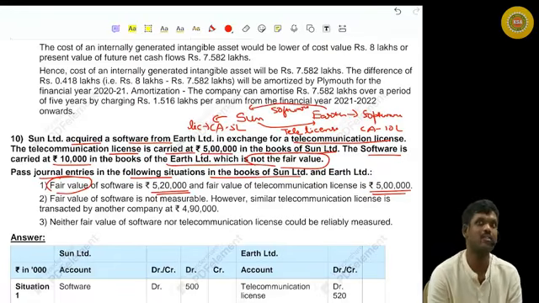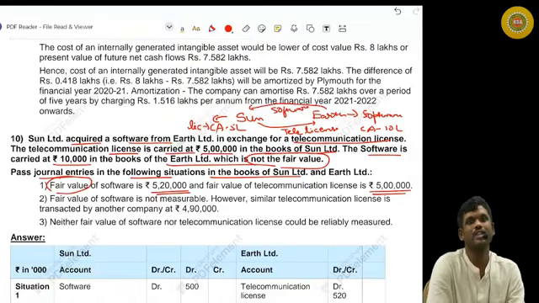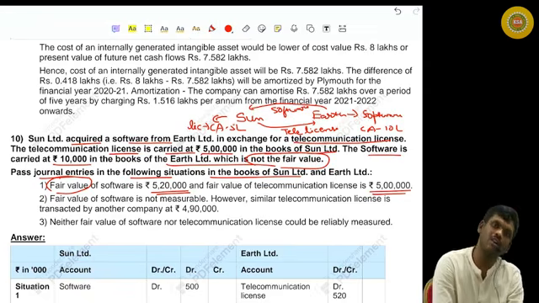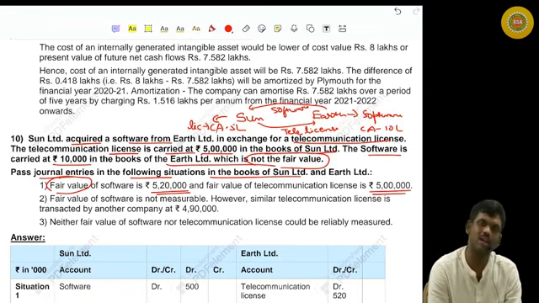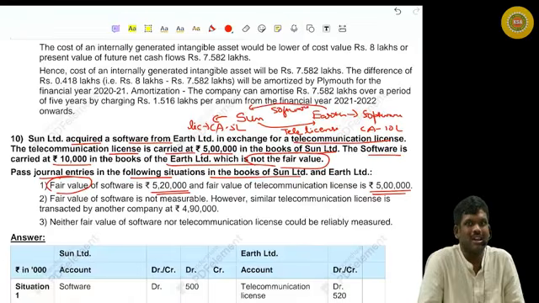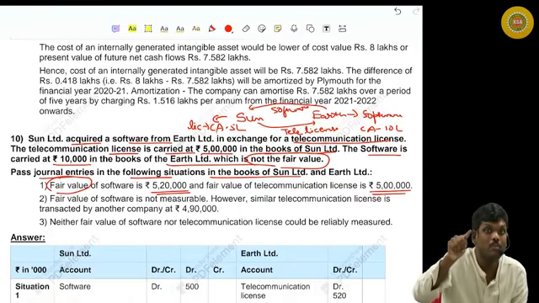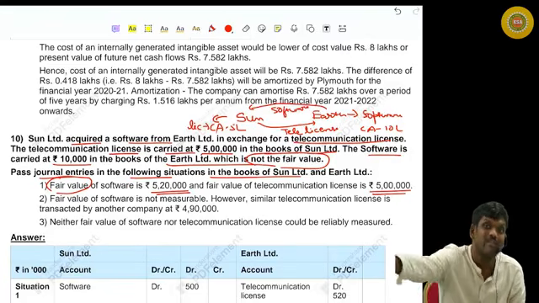Now what we have learned: when there is commercial substance, whatever asset is acquired should be accounted at the fair value of the intangible asset given up or the fair value of the intangible asset taken over, whichever is clearly evident or more reliably measurable. Sir, now both are reliably measurable. Then what should I do, sir? Then Sun Limited should give more importance to the fair value of the intangible asset that it has given up.